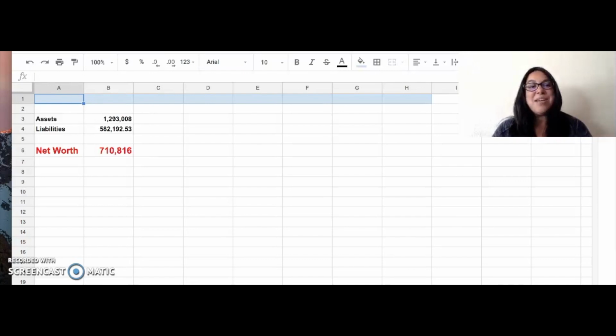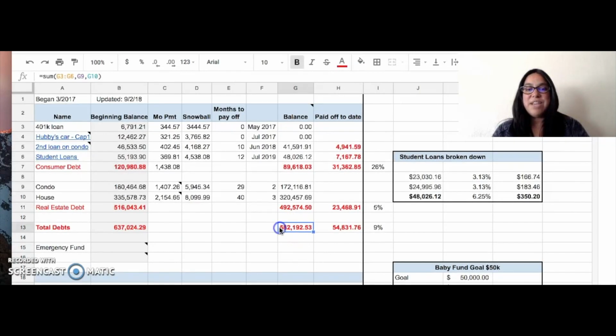Our liabilities are basically our debts, and that's 582,000. So that does include our homes. So it's a net worth of $710,816. So if you go back to the balances, you'll see here that 582, it does include the homes as well. Even though baby step 2 is just consumer debt, for net worth, I do add in the mortgages.